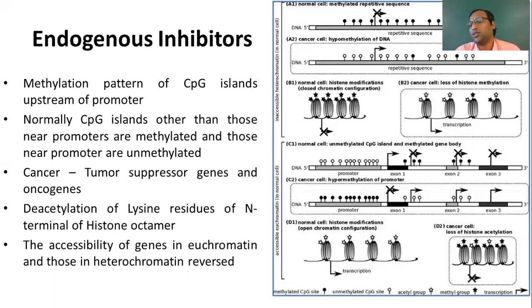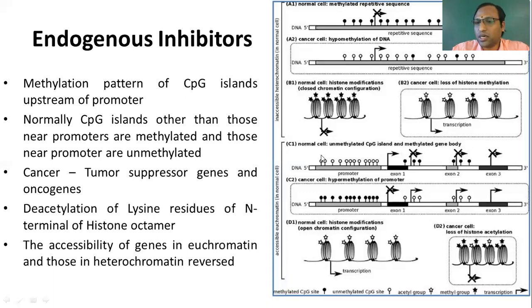Once they are losing the property of histone methylation in the cancerous cells, then what happened? They are very loose. So what happened? More transcription will take place repeatedly. So that is why the cancerous cells will replicate and grow again and again.